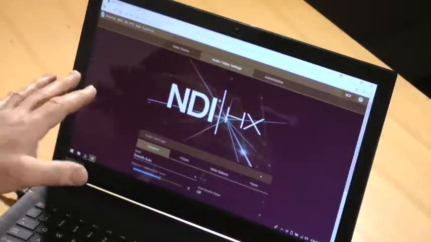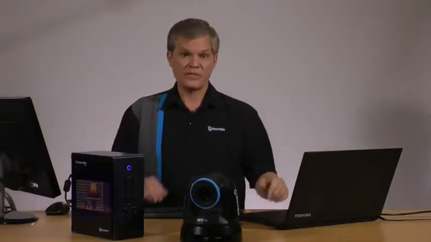Now this gives you the benefit of a multi-camera production with only having a single network cable to each camera for video, audio, remote control, lights, and power. I'm using NewTek TriCaster Mini, but you can use any NDI-enabled production system or application with the PTZ1. I have both the TriCaster and the PTZ1 camera connected to a gigabit network router.